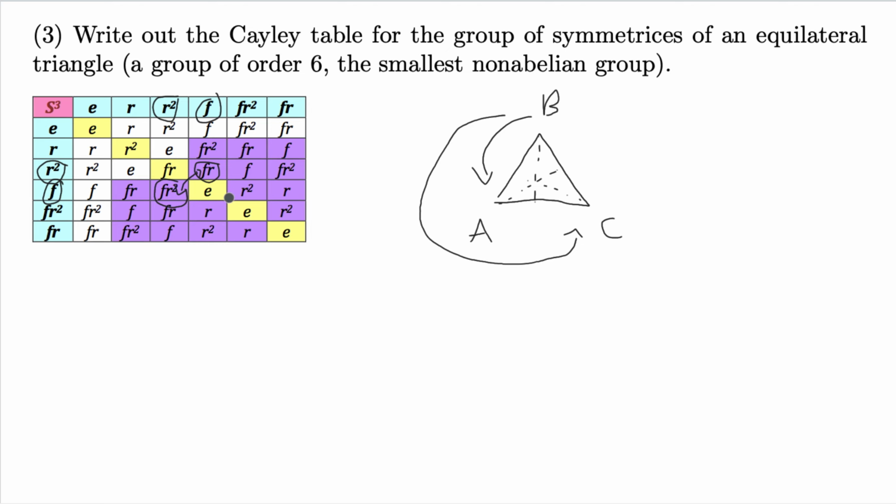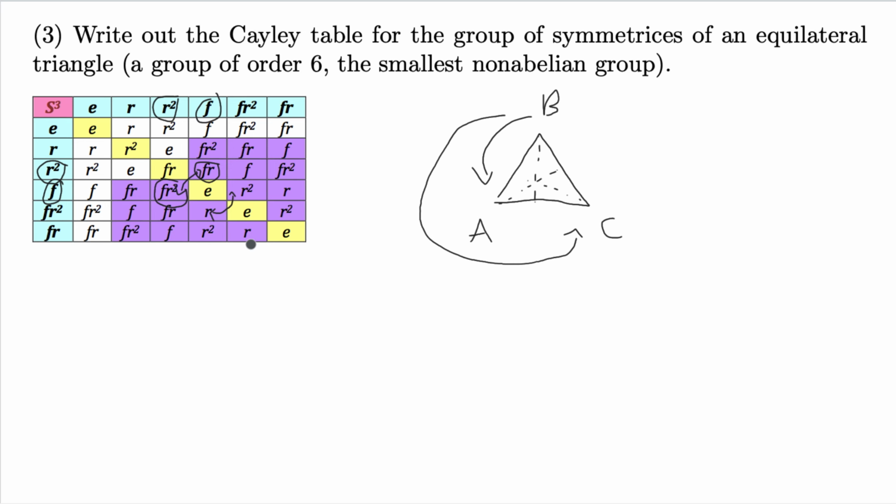And you can check this in general. If it were symmetric, then choosing one and then choosing a row and then a column, or a column and then a row, would be the same. But we'll see here that they are not the same. And there are certain things that if you do them in one order, is not the same as doing the other order. So we've confirmed that this is in fact a non-abelian group.